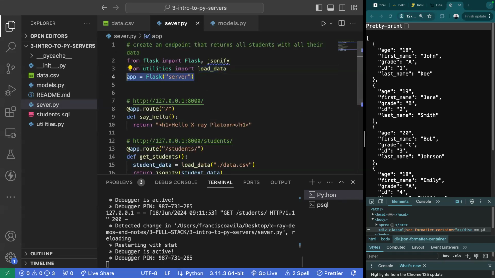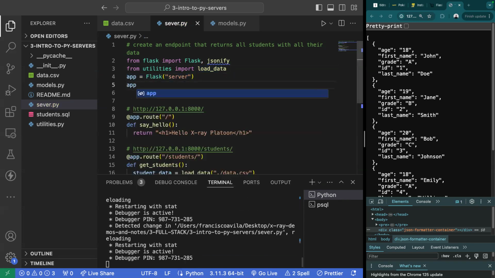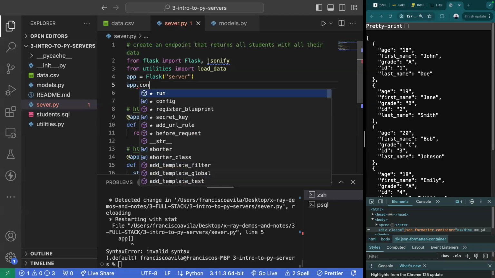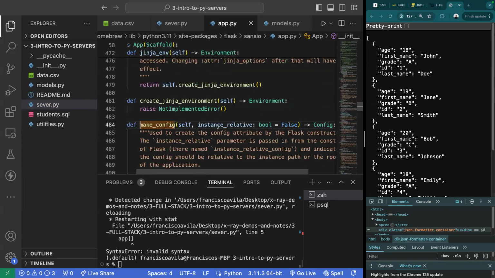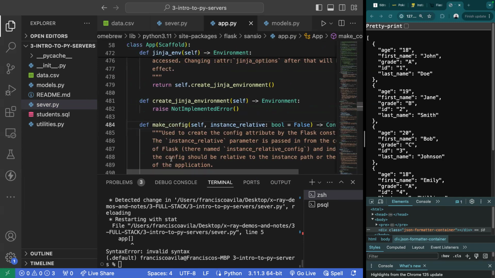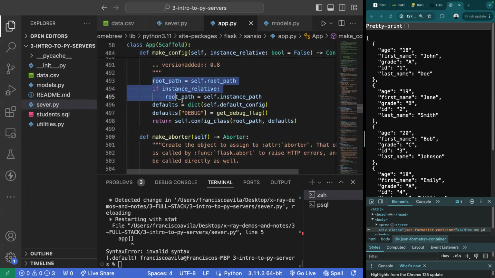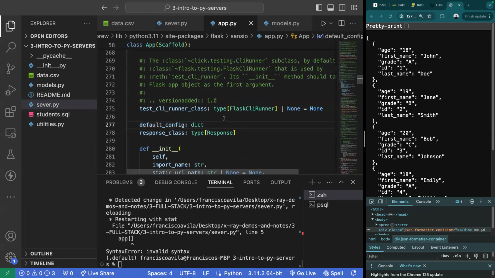Currently, my app does not have a path to that database. So I need to create it. I'm going to do so like this. My app.config is just a dictionary. If I take a look at it here, it takes me to make_config. And in make_config, you can see it's already trying to get a key. We have our defaults, which is a dictionary for self.default_config. All right, and if I take a look at default_config, it's not going any further in there, but it's telling me that it's all a dictionary type, right?